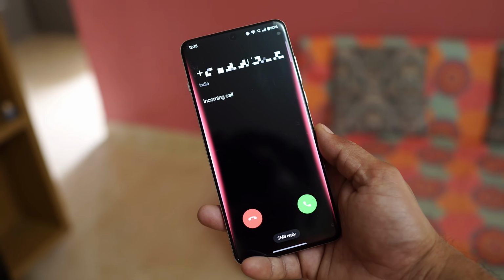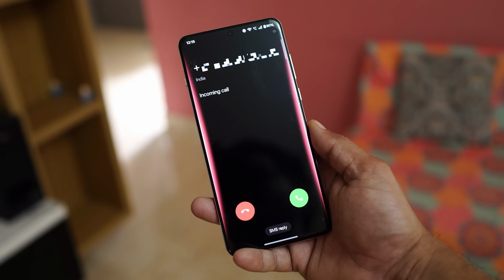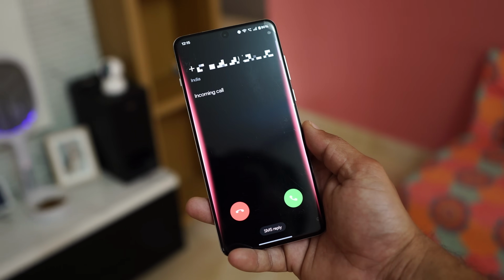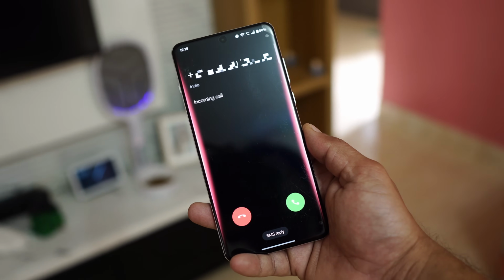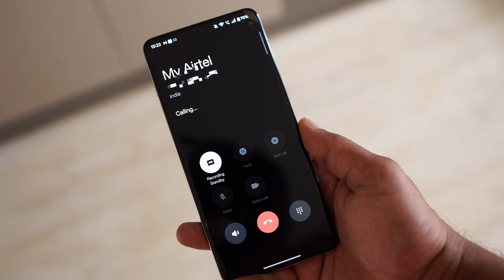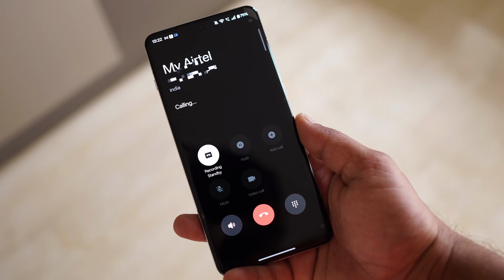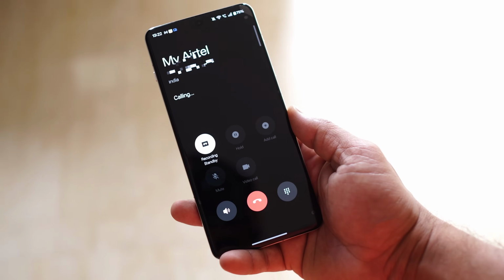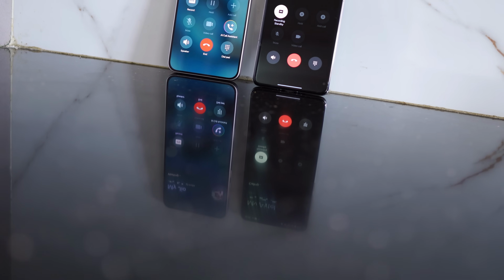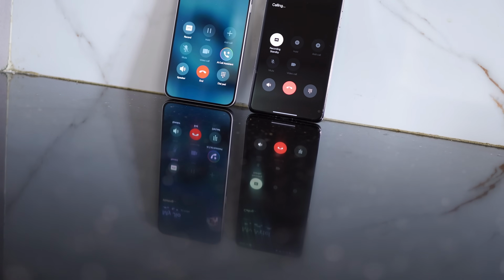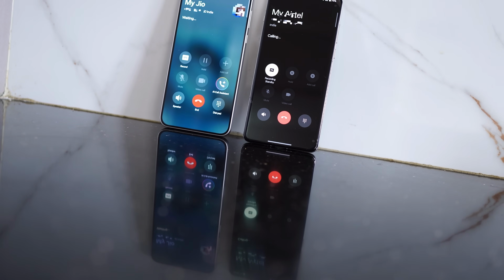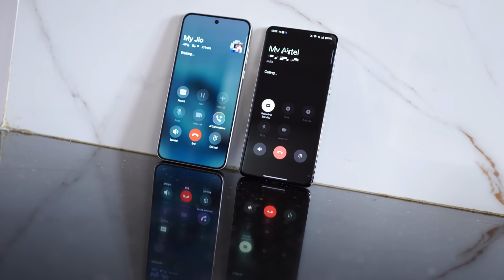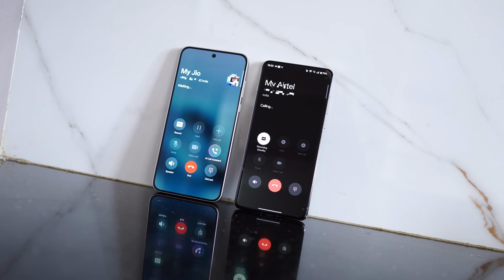So after a long wait, the ColorOS team has rolled out ODialer version 16 on the Play Store. And with this latest version of ODialer, almost everything works perfectly fine on OnePlus smartphones running OxygenOS 16 or OxygenOS 15. I know a lot of users have been waiting for the OnePlus stock dialer, but guys, other than slight UI changes and some missing AI features, almost everything is present on ODialer, including things like call recording. So in this video, let's take a look at the new version of ODialer, which is version 16.